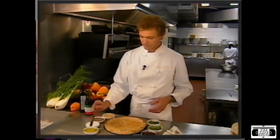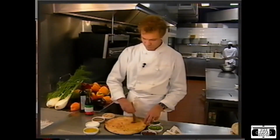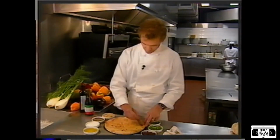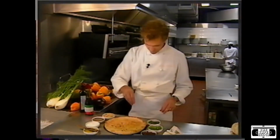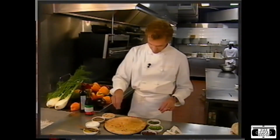We're using President's Choice olive oil. We're doing a light brushing of it, not too much. What you don't want is puddles to develop on the bread. Small pinch of salt, evenly around on the dough. Very, very little. A little bit of cracked black pepper.